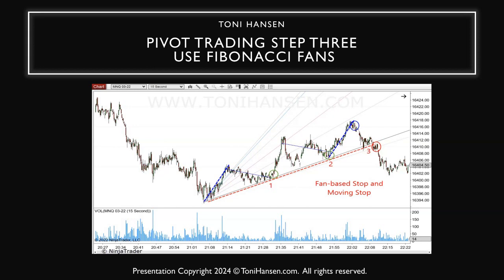So on here, we've got a fib fan where this is our first uptrend move, and it's a pretty steady move. So there's a little bit of chop in there. It's not just like a straight up move. So that means that it is a trend that we can use a fib fan on. So we take the low of our fan to here, and that projects out these different Fibonacci fan levels. So this one is the 76.4% fan. This is a 61.8%, 50%, 38.2, 23.6. So these are the fan levels.